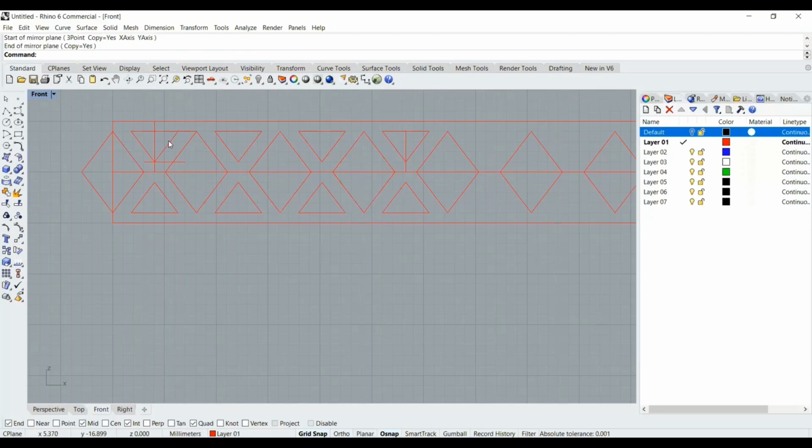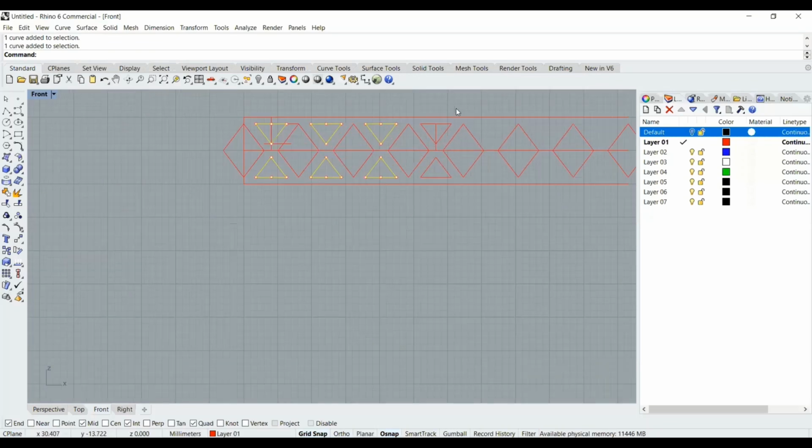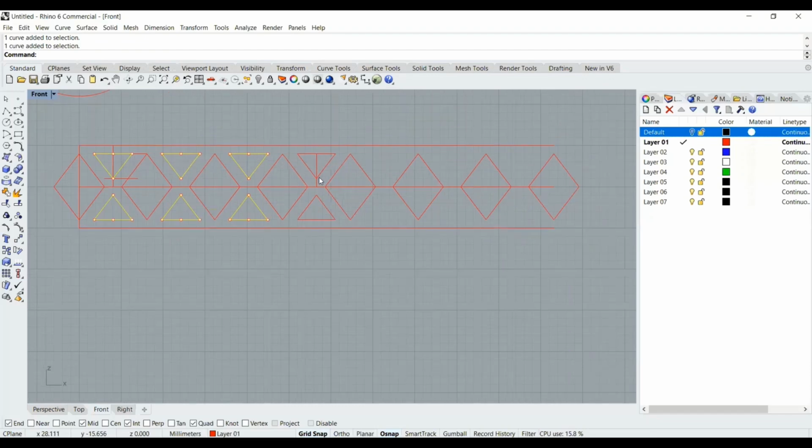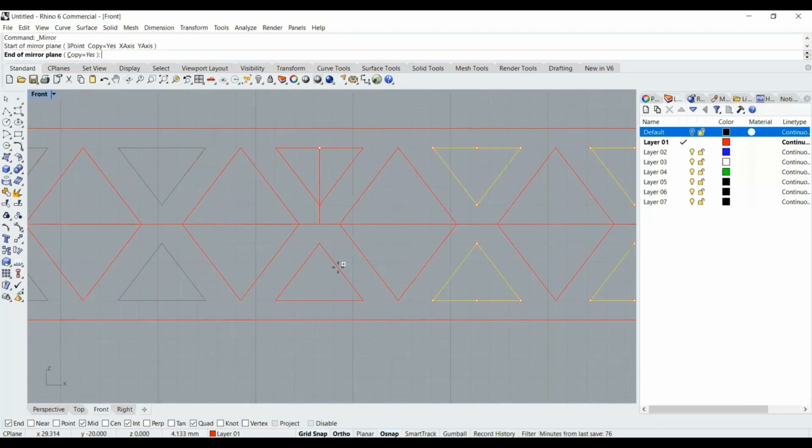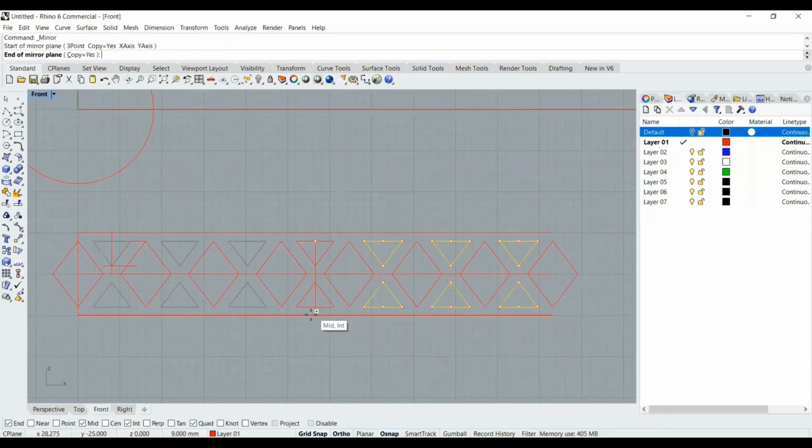And now I'm just going to select this. I'm always holding shift when I want to select more than one shape. And because I know that this is the middle of my ring, I'm just going to mirror now to the other side, just selecting this point here, holding shift when I mirror.